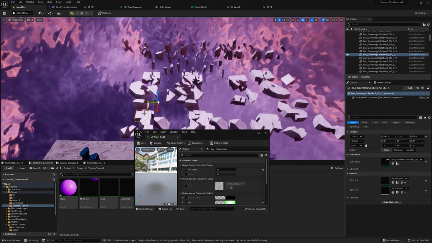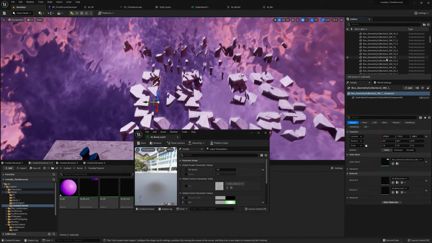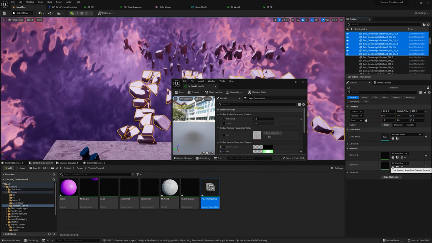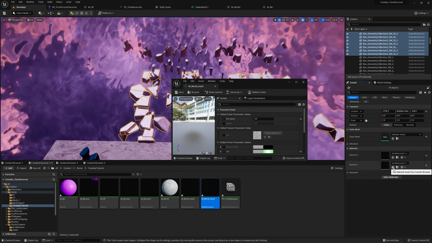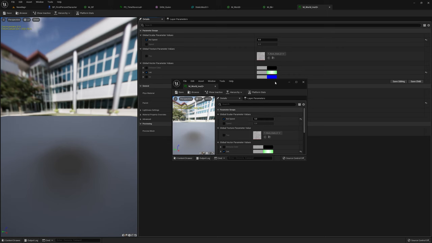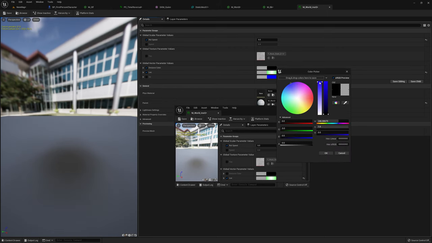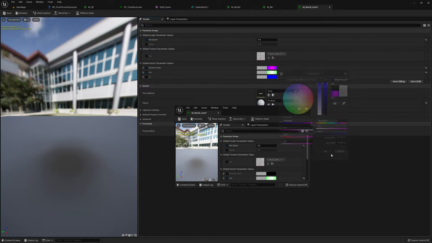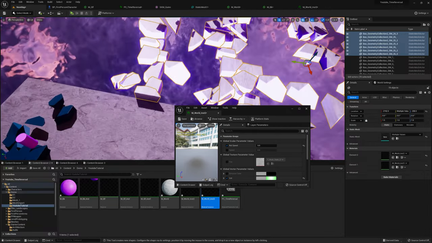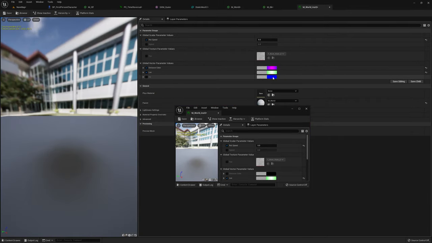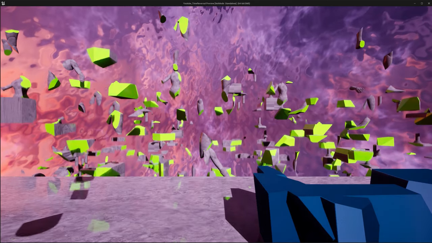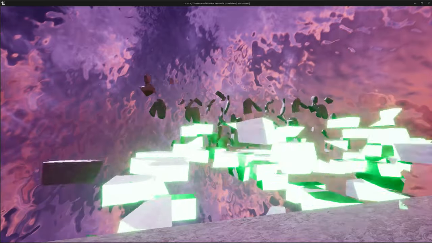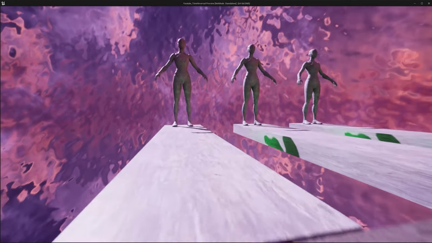Now if you want, you can select this mesh and select all of them. And here for the second instance, we can just duplicate this and add this here. And for this one, we can give an MC value like this, or maybe some other color. So now you can see that it is glowing in the inside. And now if I press E, it will look like this, and we can still move through it.